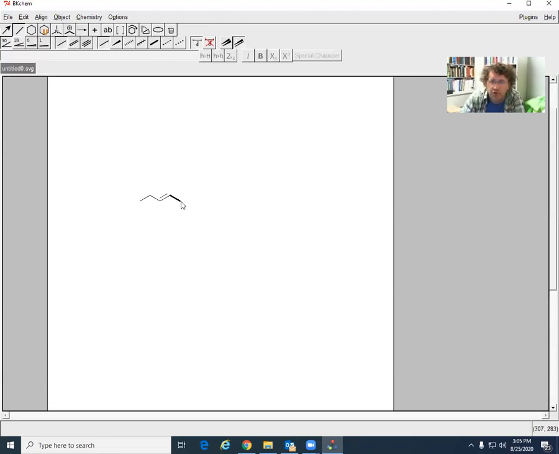And if I want to choose a different angle, I hold down my mouse and I can just swing this around and I can put that bond wherever I want it. I'm going to put that one down. And pop back up here through that. And right next to it, I have my little templates with rings. So I'm going to put a benzene right off the end of that location.